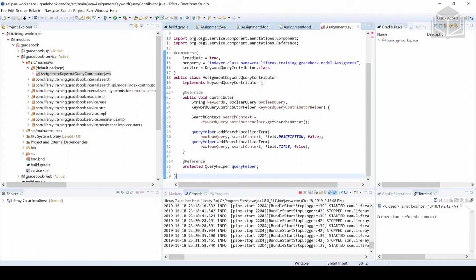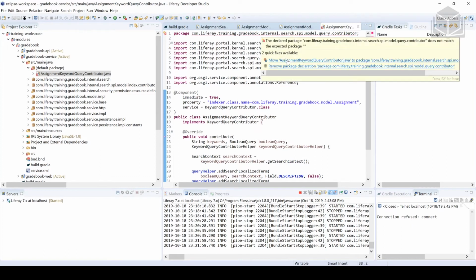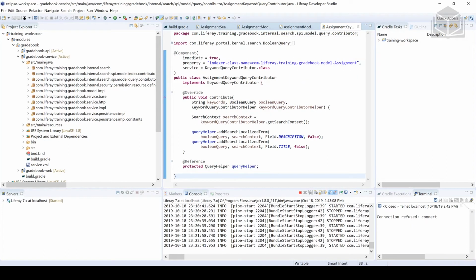Next up, we're going to be implementing another class, yet another class. This class is going to be helping construct the results of the query, so what fields are going to be showing up. But before we do that, I'll need to take care of this package here and then move it over to where it needs to go. So again, the next class that we're going to be implementing is basically making the results of the query.